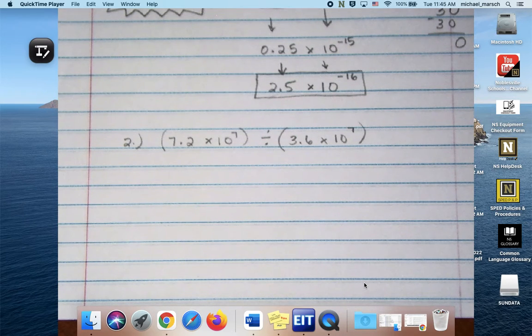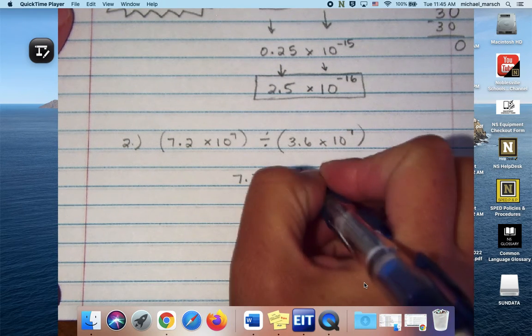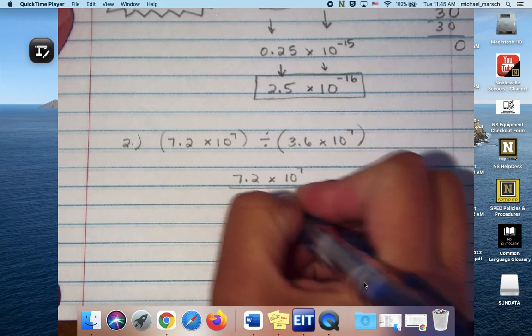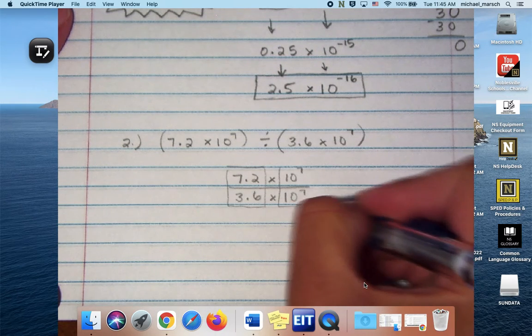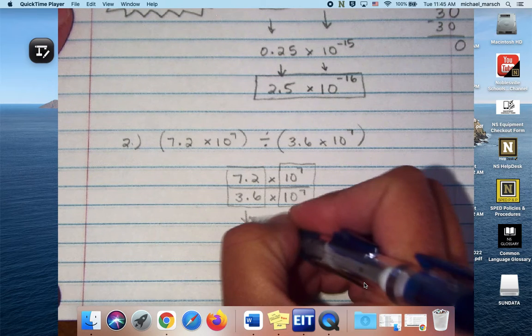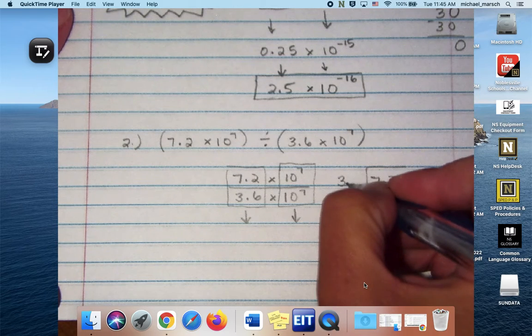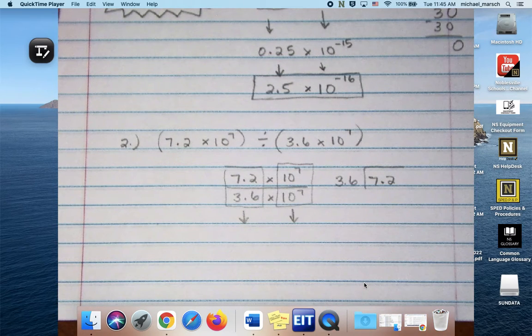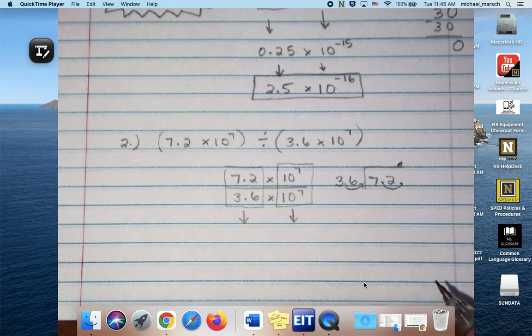So what's my first step? Rewrite as a fraction. Isolate both division problems. I'm going to write out my long division. This time I have a decimal on the outside, so I move this to the right here. So that means I have to move this one also, the same number of spaces.